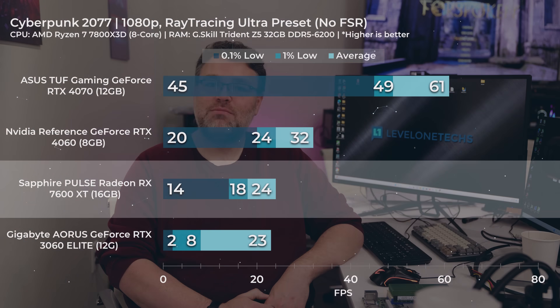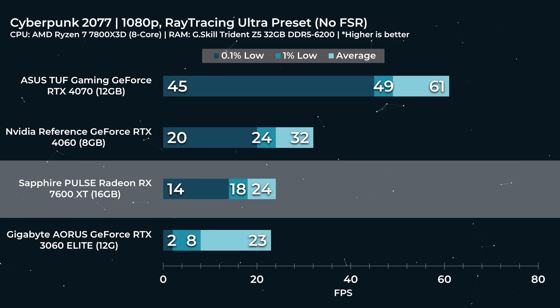I did try ray tracing with the ultra preset in Cyberpunk 2077 — it ain't pretty. 24 FPS. Upscaling or frame generation tech just is not a good idea at 24 FPS. This is not a fair fight because the 4070 is in a different price class and it still only has 12 gigabytes of VRAM. The 4060 for ray tracing ultra is only around 28 FPS — the same ray tracing preset. That's pretty close to performance parity for ray tracing. So yeah, benchmarking games is weird with all this extra tech bolted on.